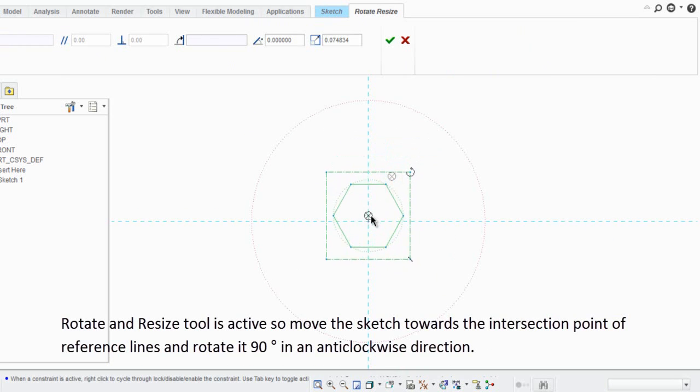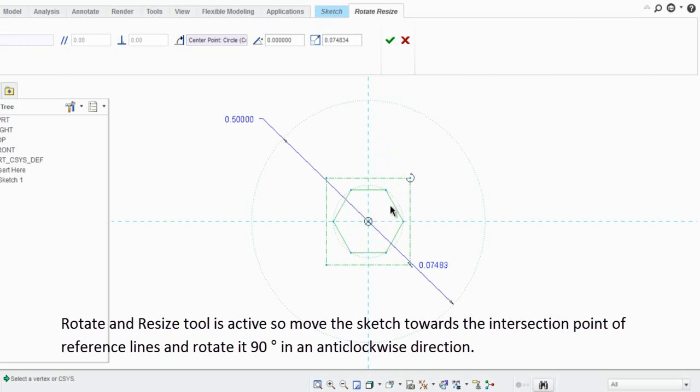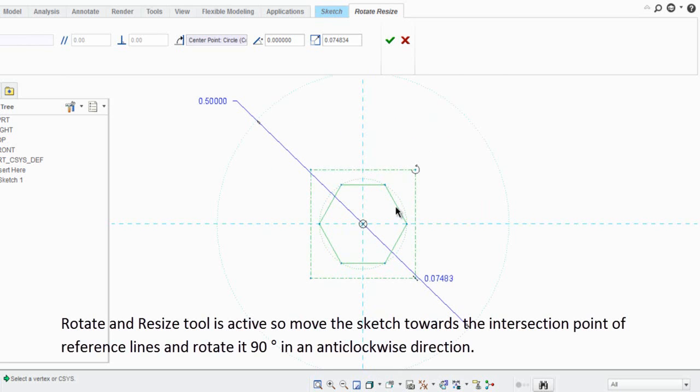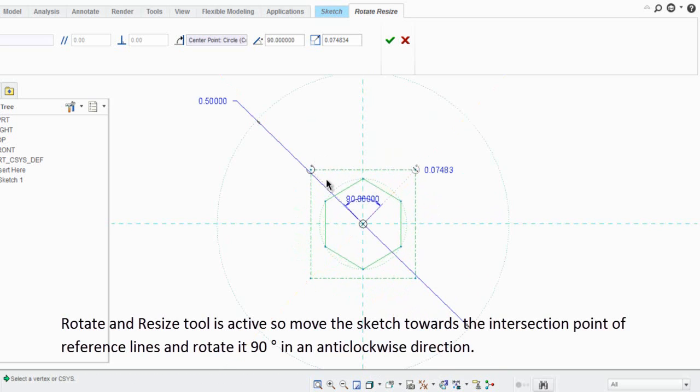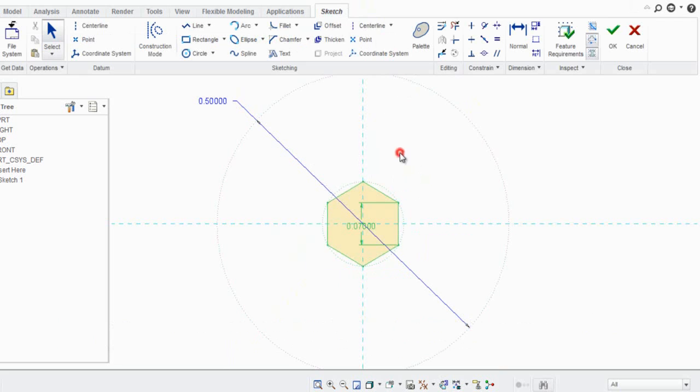Rotate and resize tool is active, so move the sketch towards the intersection point of the reference lines and rotate it 90 degrees in an anti-clockwise direction.